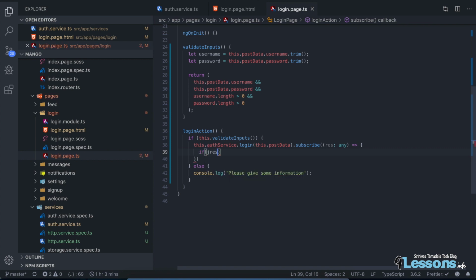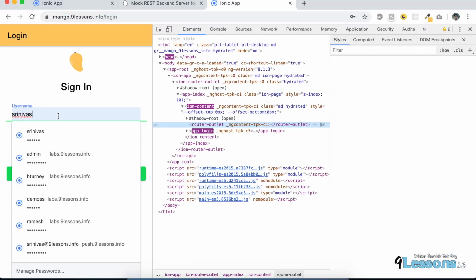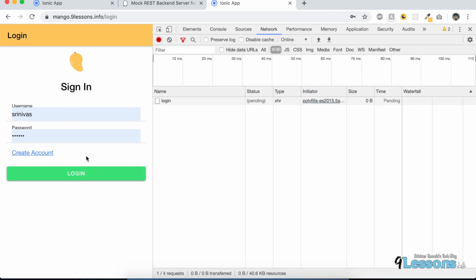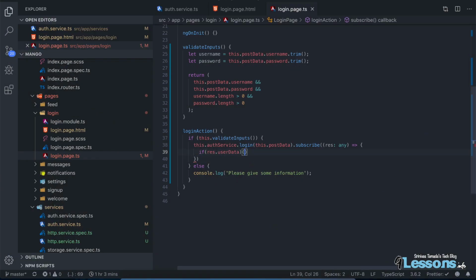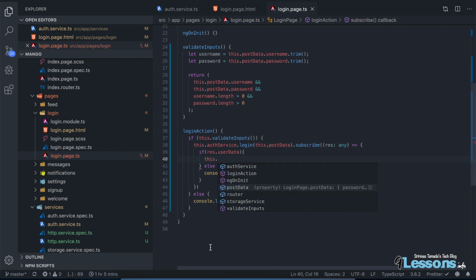If the response dot user data, because if you look at my previous article, this user data is the object name, like my Mongo project. If you look at this network, this is a live API call, and if you connect to it, this is called the user data. Make sure that based on your API, you point to the right one. Whenever that user data is present, okay, let's first write the failure scenario. It's a console log, and if nothing is there, maybe we send a message saying that if anything failed, you'll get this. And if it is a success, here is the main action: we are storing this user information that we need to store.